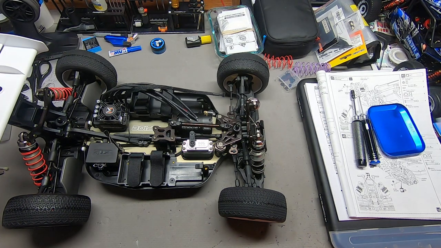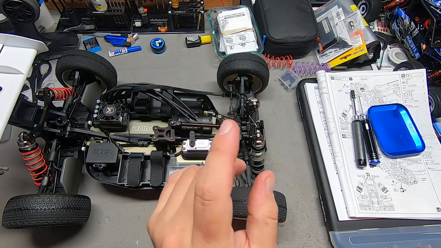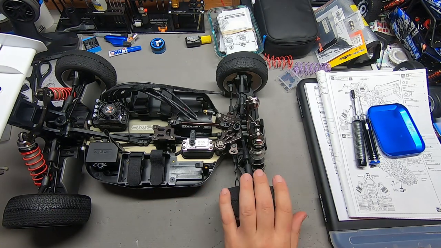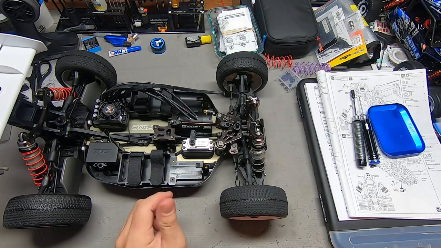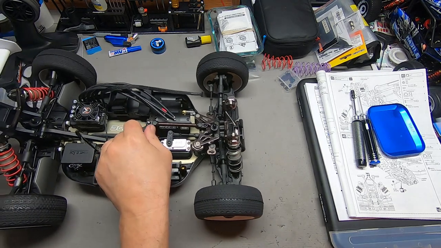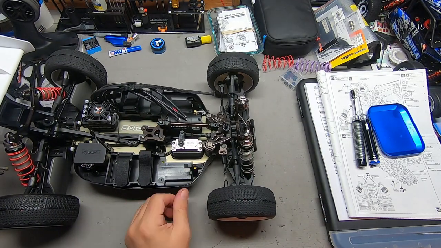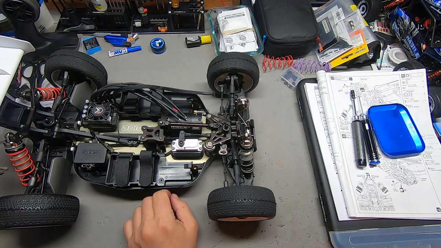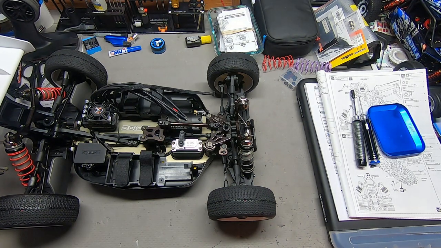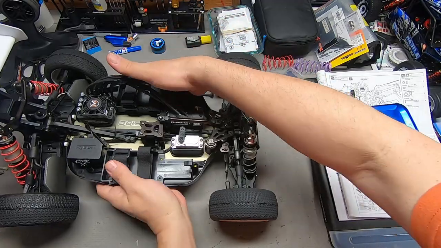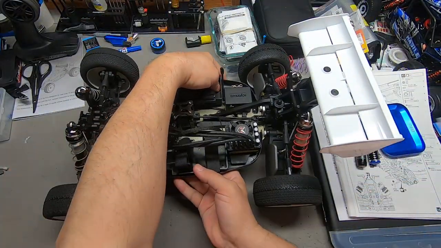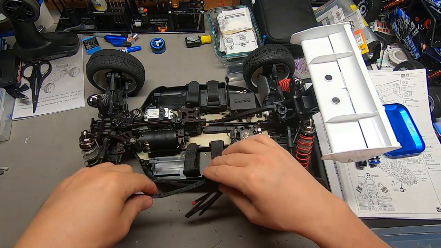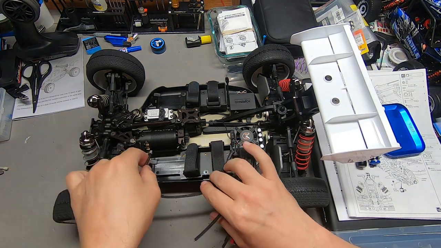Gonna have to add some preload to these front shocks, they seem a lot softer than the rear. And I'm gonna have to... the weight of batteries is also gonna have a big effect and it looks like the batteries are gonna be close to the front too so definitely gonna have to add a little preload up here. May even want to go with something a little stiffer in the front spring but I'm probably gonna go with the recommended setup I've got here and see where that goes. Looks good. Okay so let's just do kind of a quick check over. We've got front and rear shocks, we've got our steering system all set up, we've got front and rear sway bars, got all the drive shafts in and everything is good to go. So I've got a body to prep and I've got some soldering to do and that's it.